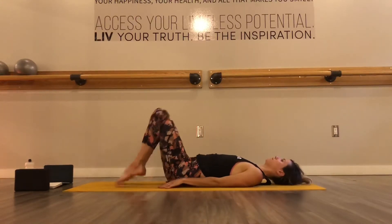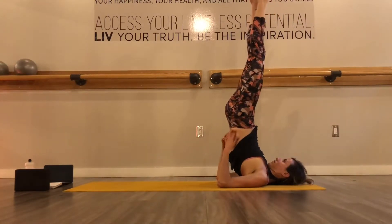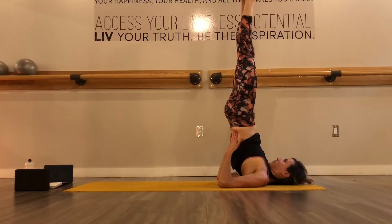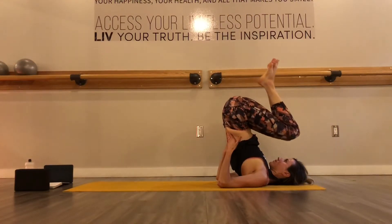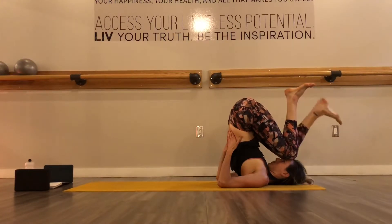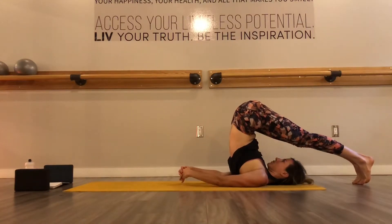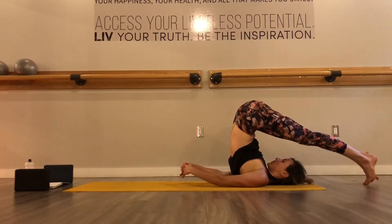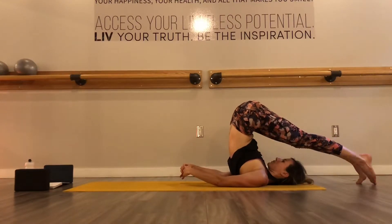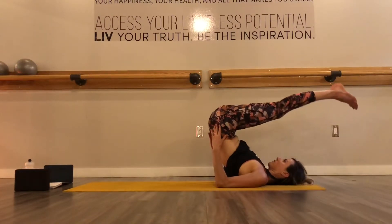With your next exhale, drop your feet down onto the ground near your bum and then using a little bit of momentum, you're going to rock your hips up and then walk your hands up your back to assist to get your hips and feet above your shoulders in your shoulder stand. Keeping that connection to the floor through your shoulders and your triceps, you can keep your feet up overhead or if plow pose is in your practice, you can drop your knees down towards your forehead and then step your feet onto the floor overhead. Now only if your feet touch can you bring your hands down on the ground behind you, otherwise keep your hands on your back for support. You can play with getting the shoelace side of your feet down on the ground for a little stretch, being very careful not to move your head side to side in this position, keep it neutral.